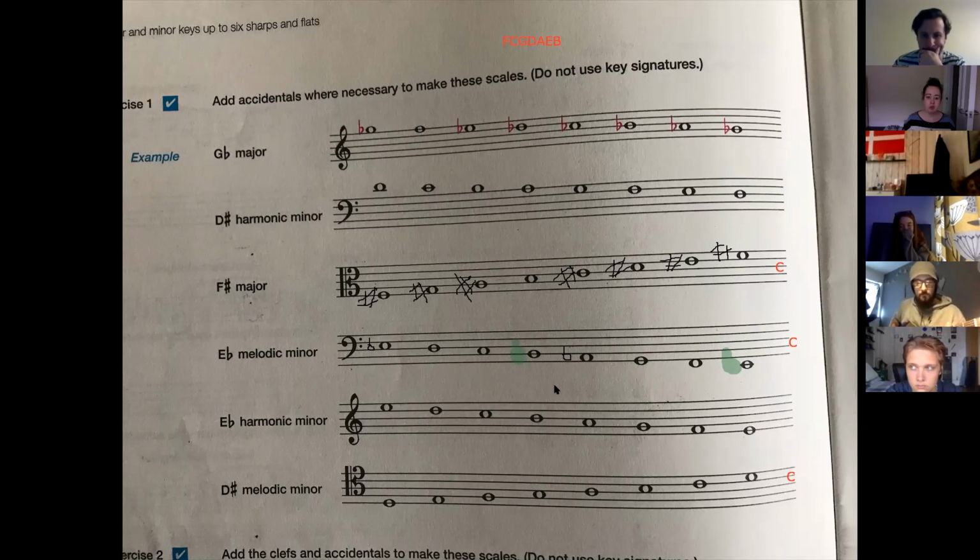And all we need to do is lower the third to make it melodic minor. So guys, we're going to lower the third note from the root note. So we go 1, 2, 3. Lower this one as well. And it gives us melodic minor. So melodic minor is literally a major scale with a lowered third. So we could do a bit of that, couldn't we?